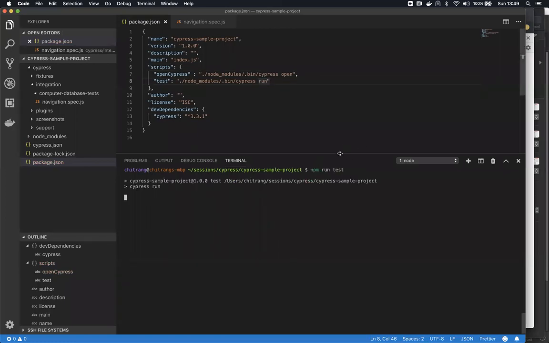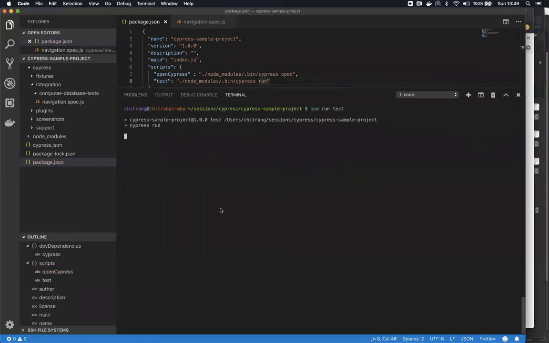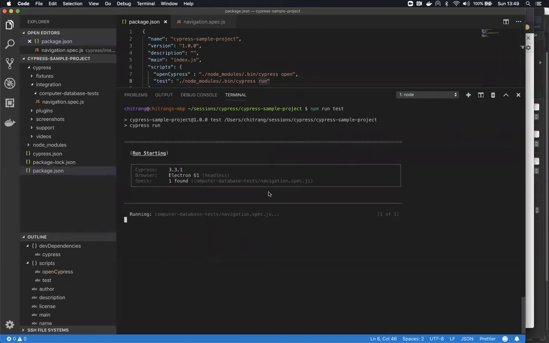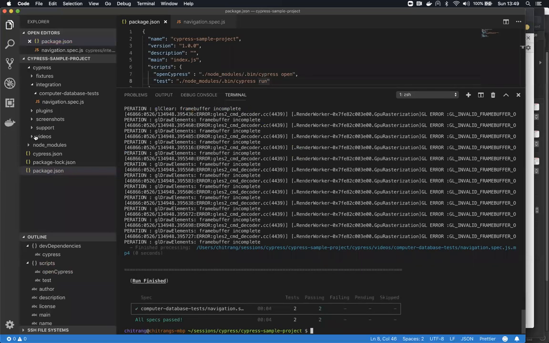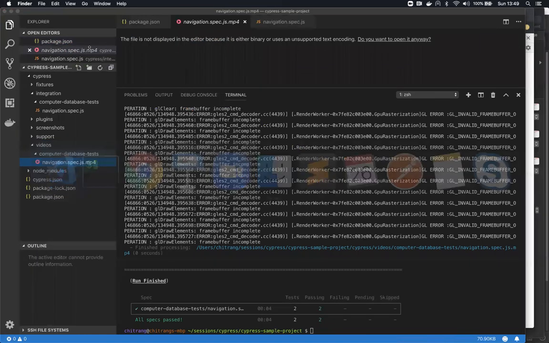And as you can see, it is not going to open anything. It is going to execute all the tests on the command shell. So it's also CI friendly. And in the end, when it completes, it is going to create some video. Its execution is done. It created some video as well out of the box, so it's a lot more information you can imagine as evidence.